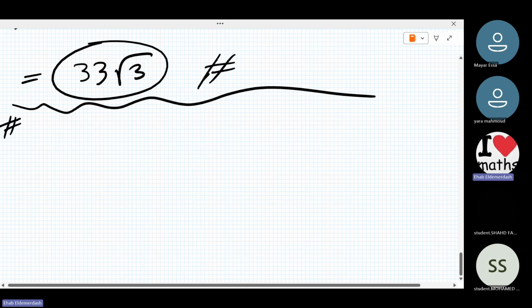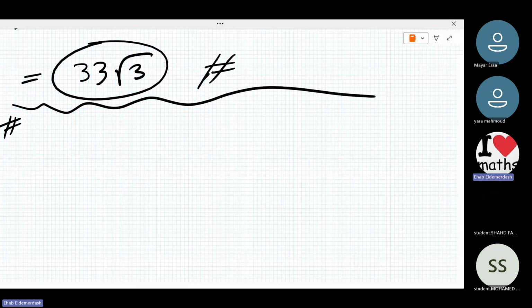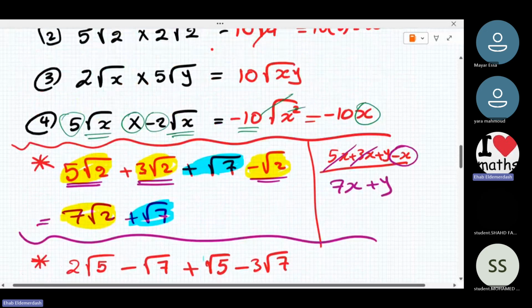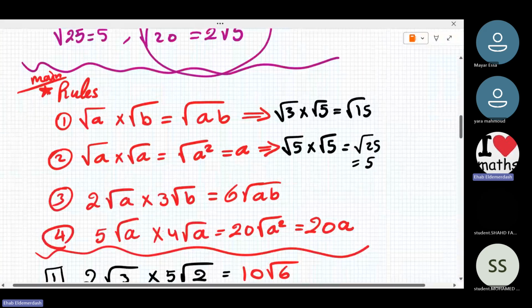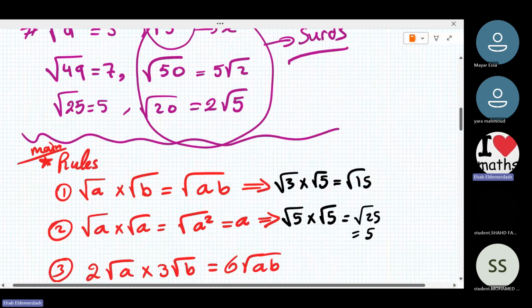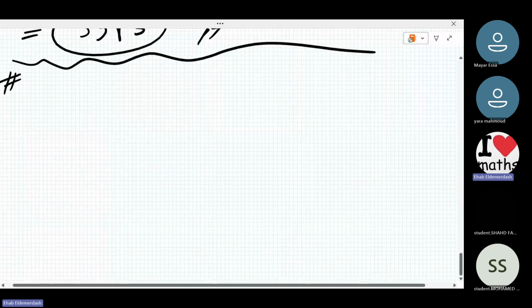In the next question, I did already add and subtract based on the like terms. Now it's your turn to multiply. Multiplying is easier than adding and subtracting. It depends on what we started with at the beginning of this class. We went through how to multiply between the numbers and the root. We went through the main four parts. If I have two brackets, I need you to try it in your own way.